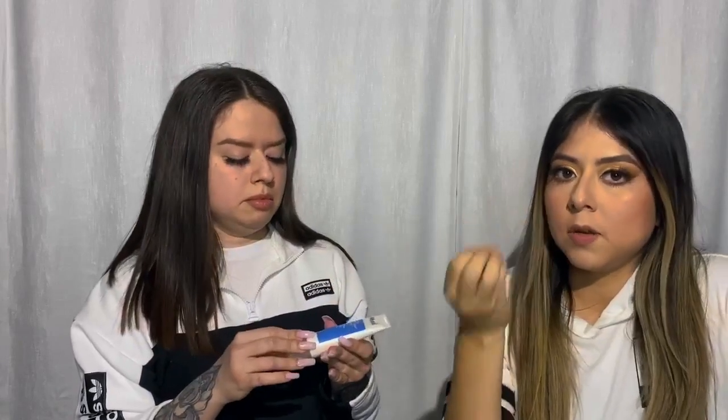So since we are on that topic, the Murad Oil and Pore Control Mattifying Moisturizer is really great for the summer. It also has SPF, so it's going to control any shine. I love using it on clients, especially male clients as well, because it's not going to make their skin look overly shiny. It's going to mattify and control everything and just get that sun protection. I feel like that one's also like a 2-in-1 because it's a primer and also the moisturizer, and it's going to help with that oiliness.